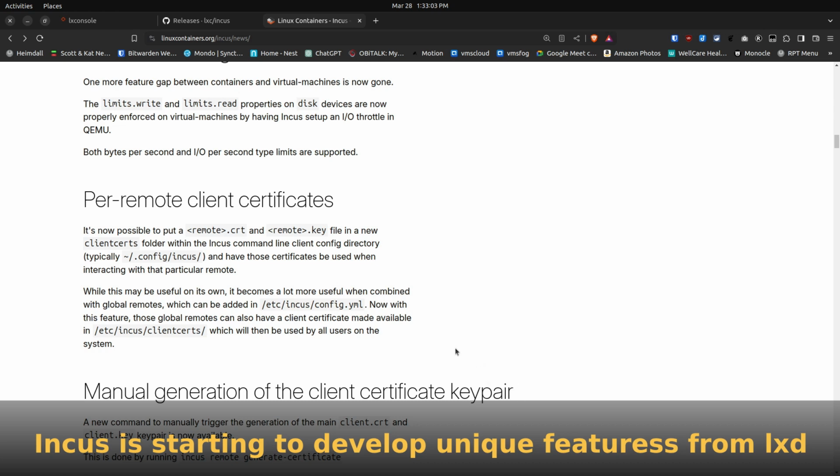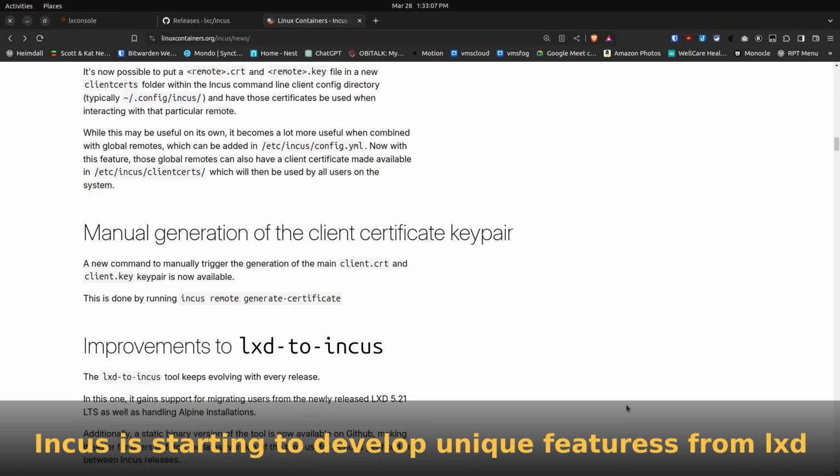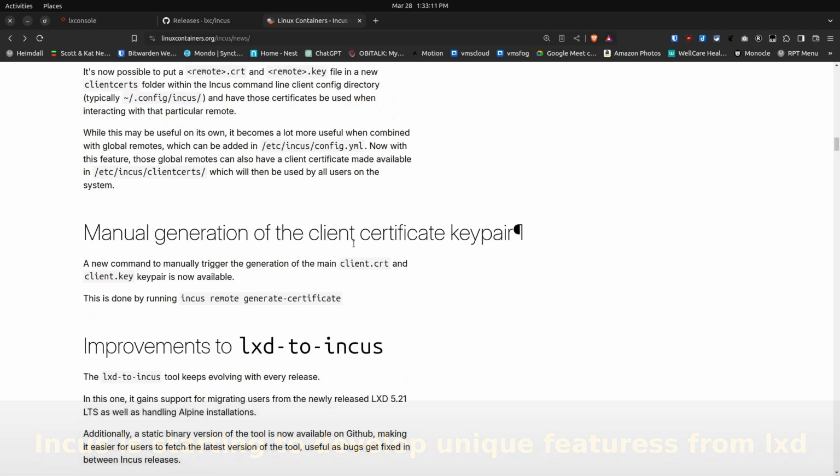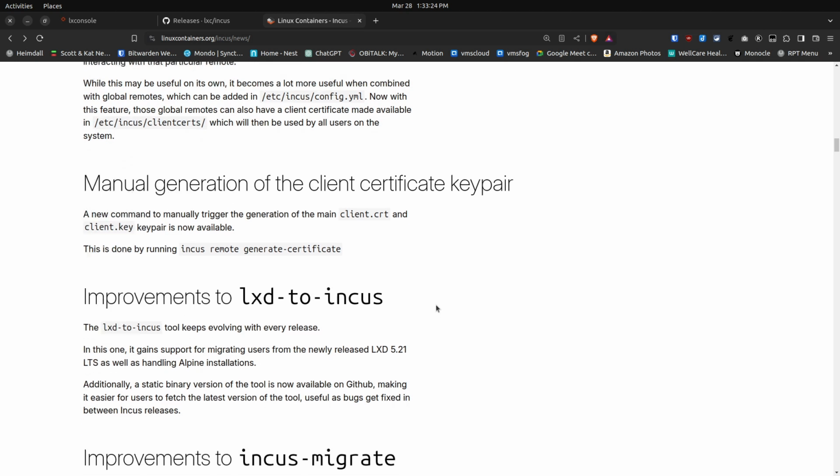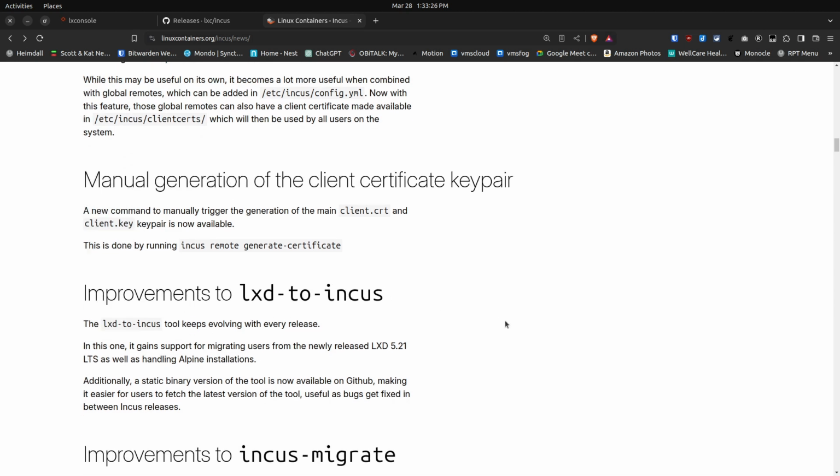I'm going to have to play around with this a little bit to discover what I can do with it. They're also allowing you to generate a client certificate key pair. And I imagine this will be convenient for allowing clients to connect to the server a little bit more straightforwardly. We're going to find out about that, I imagine.